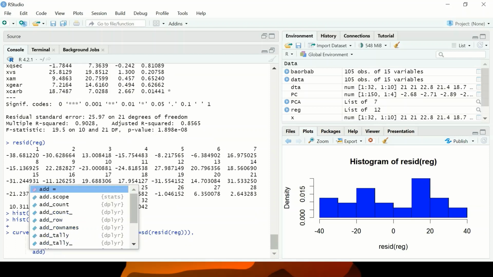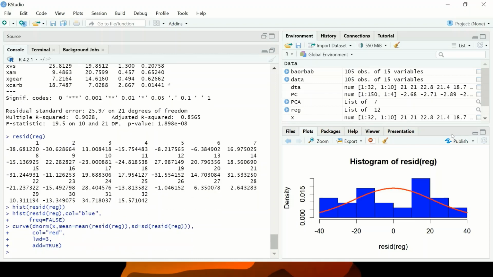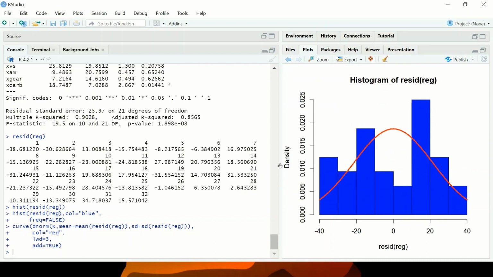Then I'm also going to say add, which means I need it to be included on this histogram, and add is true, right? Then I run the command. So now you can see this is the graph that we have produced. It shows that the residuals are normally distributed and they are skewed.